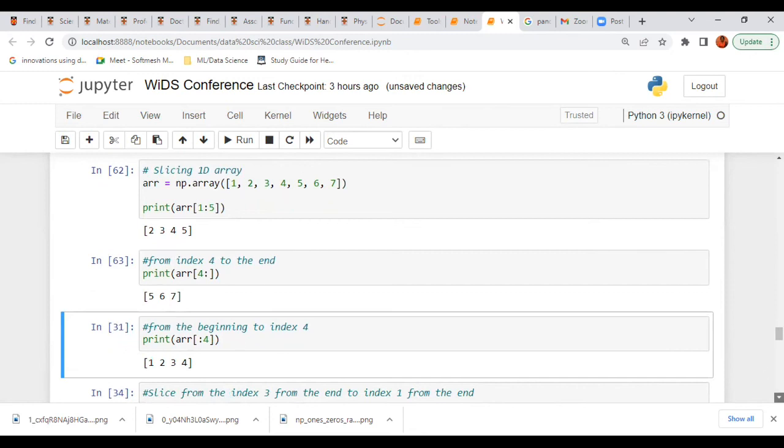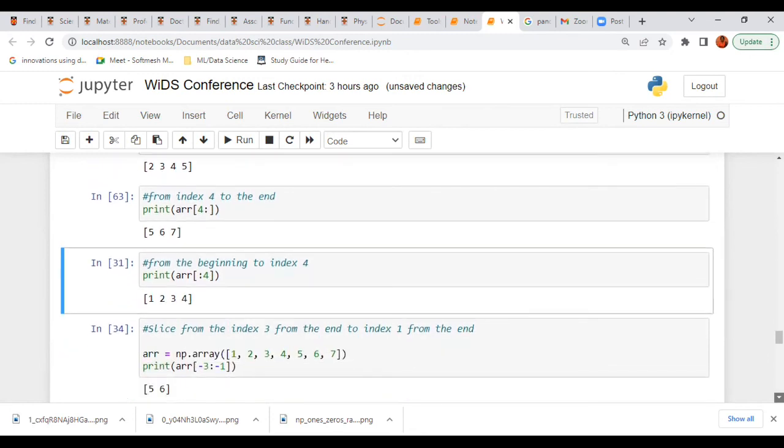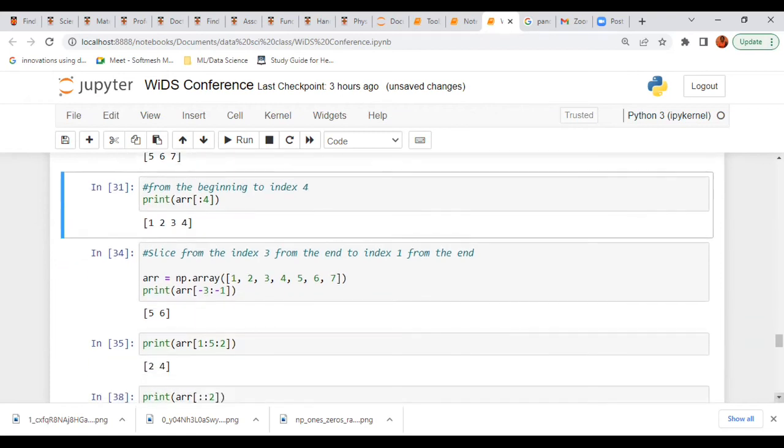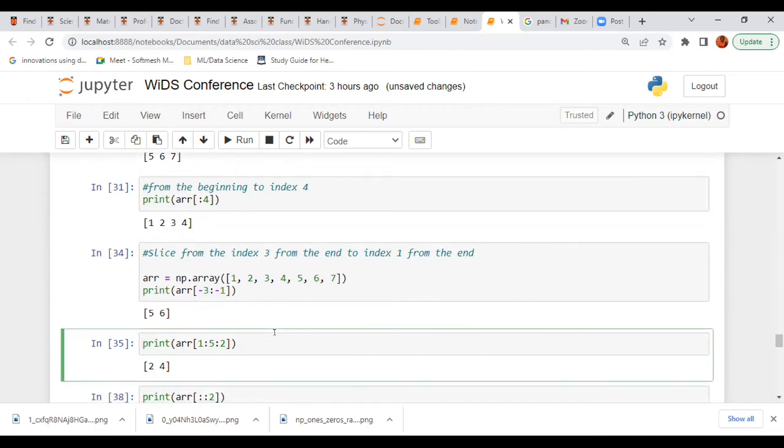Now for negative indexing, we know negative indexing: -1, -2, -3. So index 3 to the end to index 1. It's as simple as that. This is very easy too.